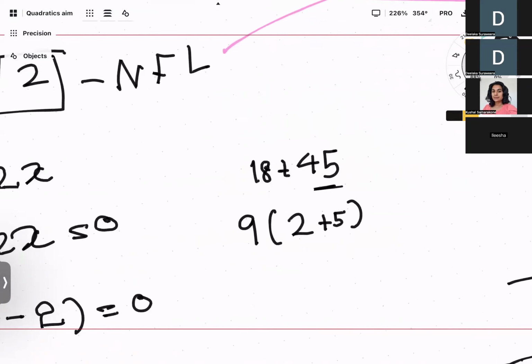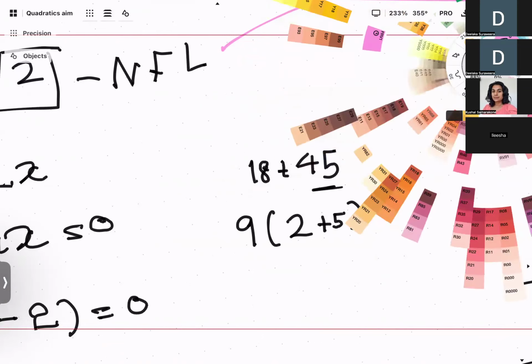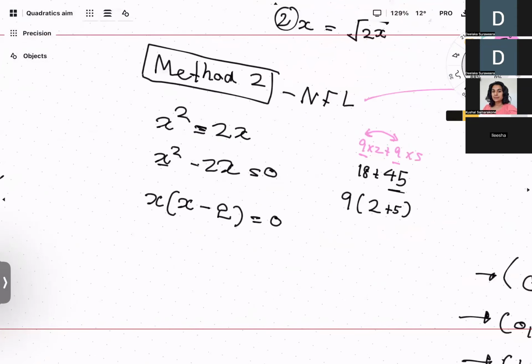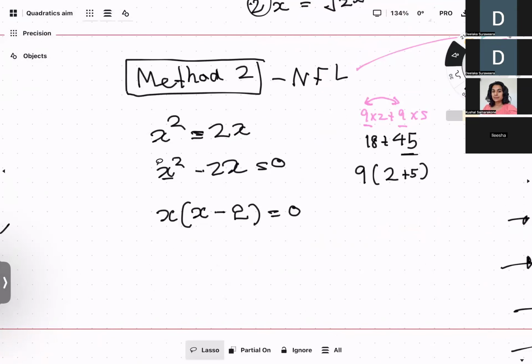What we're really doing is we're saying it's a common factor of 9. This is 9 times 2 plus 9 times 5. I'm going to remove this common factor. And when I remove it, I'm really dividing it to bring it outside. Dividing both by 9 and then bringing it outside. I've done the same thing here. I've divided both of these by x, but not really divide. So I factored it out.